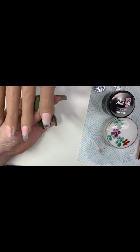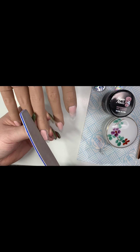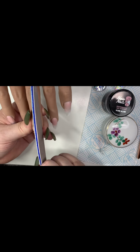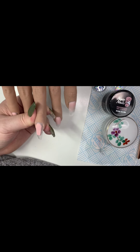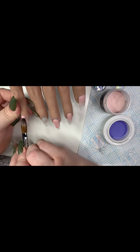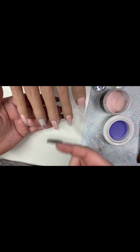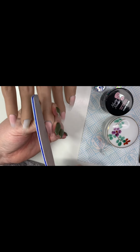Here I'm just finishing up with my base colour, and I'm going in to sharpen up the edges of this middle finger, which incidentally I discard later on because I didn't like it. Just adding a little bit more acrylic to bulk out the apex there, and I'm nearly done and ready for the marbling.